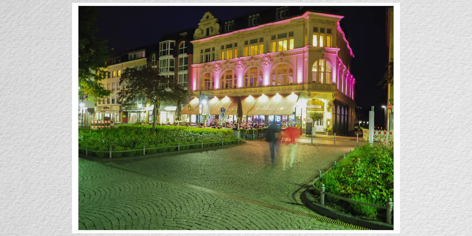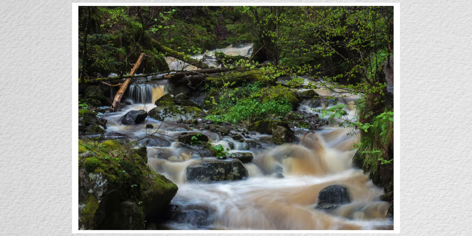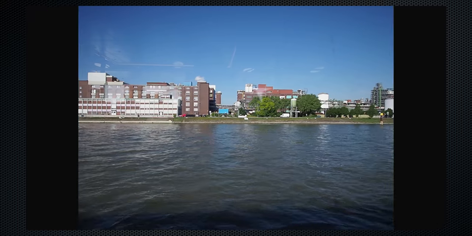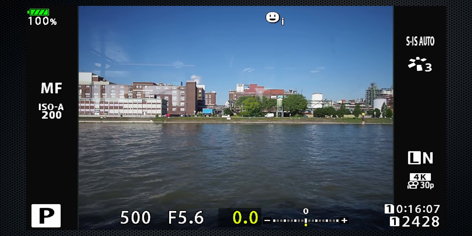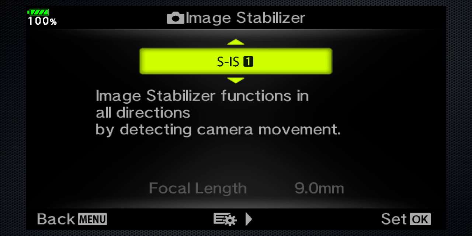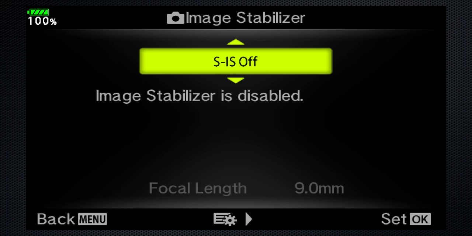The guy who loves blurred motion over street scenes, or waterfalls in the Black Forest on the Viking Rhine getaway cruise, feels like he's reached nirvana, which, oddly, is not a Viking word meaning best thing ever. There are 5 stabilization settings in stills mode. SIS1 is the full 5-axis mode.